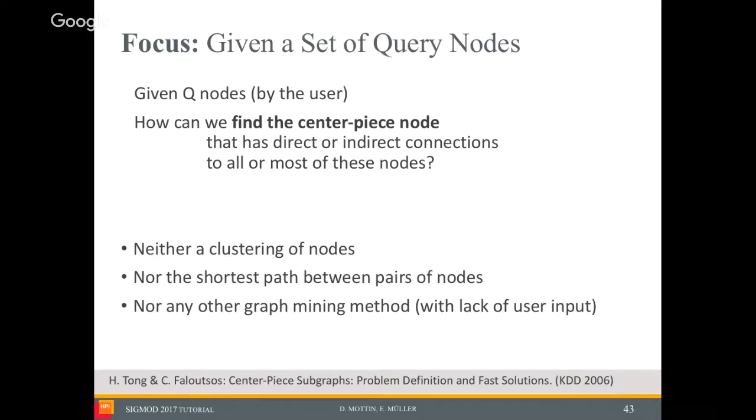Now, as I said, in this short version, we don't have any details, but you can imagine, for example, with random walks with restart, how you can implement such a solution. Take the set of queries that you get, start random walks from these nodes, and measure the probability for the other nodes that you find from these random walks. The nodes with the highest probabilities are these centerpiece nodes. Sounds easy, but there are very many papers on that domain, so look them up. This is one starter for that direction.